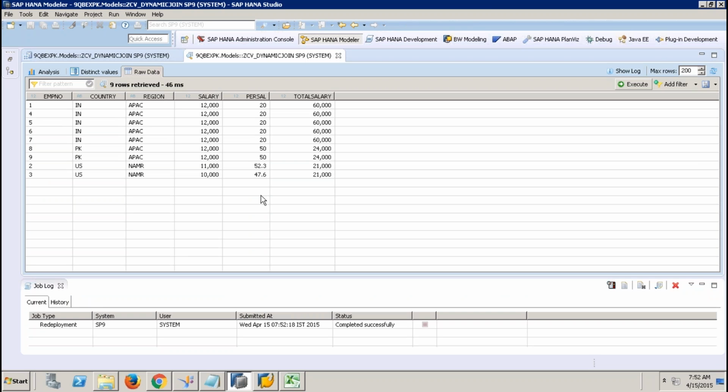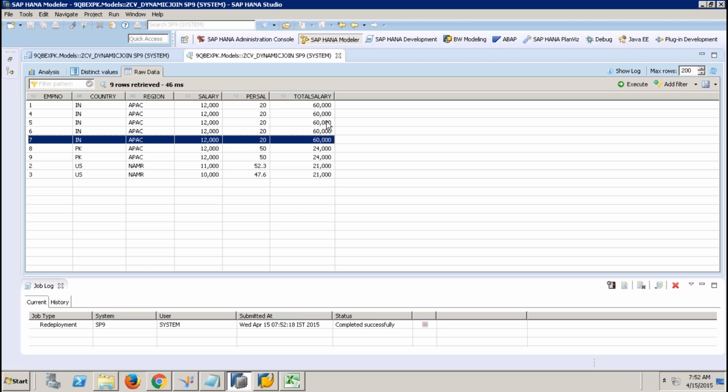See the output. What is the total salary it is considering? 60,000. In the sense, what does it mean? When you see total salary, what it is considering is what? 60 means what? Is my salary aggregated based on the region or based on the country? No, based on region.